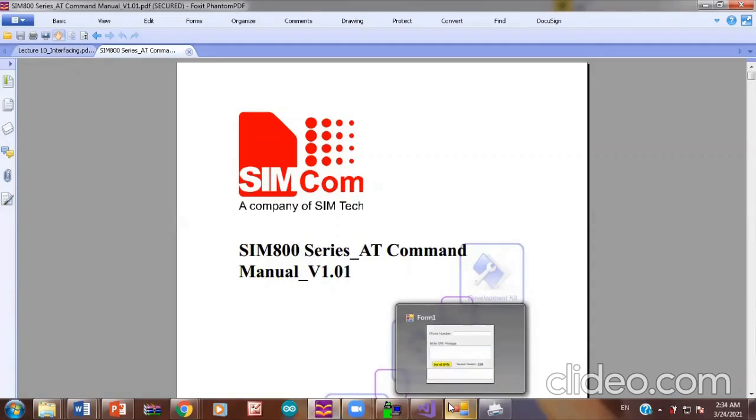When using actual hardware components instead of the RealTerm program, real SMS messages will actually be sent from a PC to the cell phones of the prospective receivers.